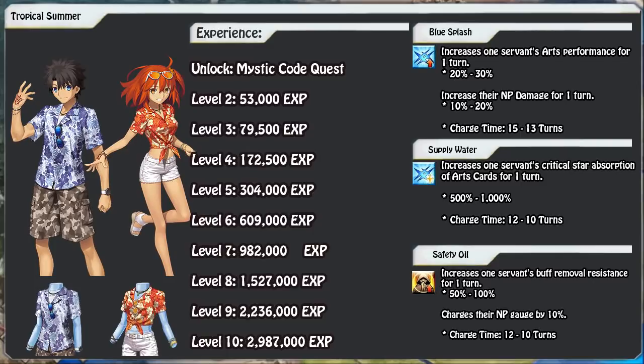Overall though, again, there's a lot of these that only have like 1 or 2 really good skills, and then the third one kind of falls off and just drags it down a little bit. But we're about to get into, I guess, the upper tier of Mystic Codes, where they're all pretty useful and pretty helpful along the way.